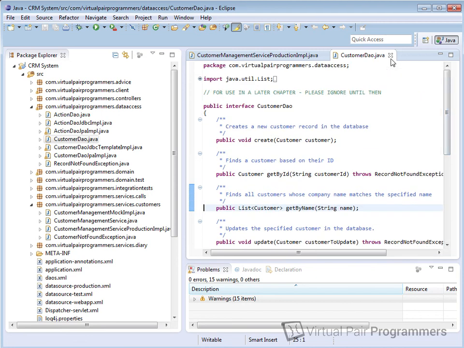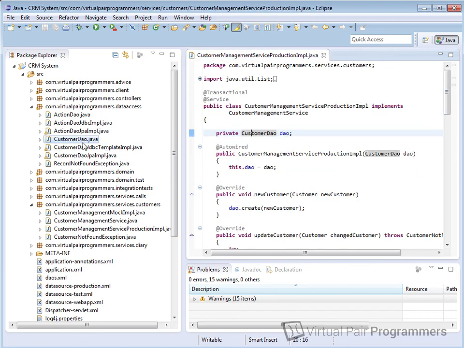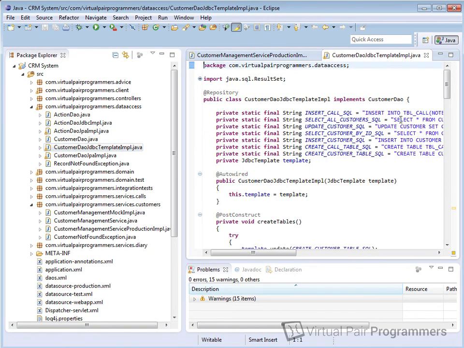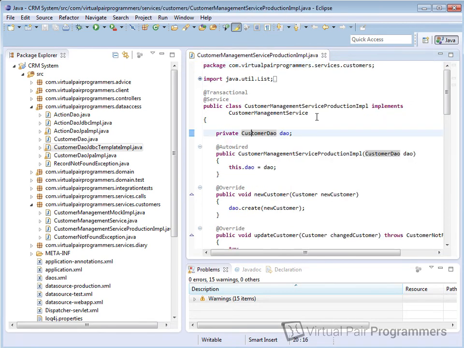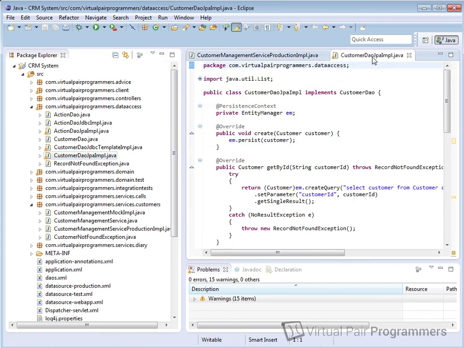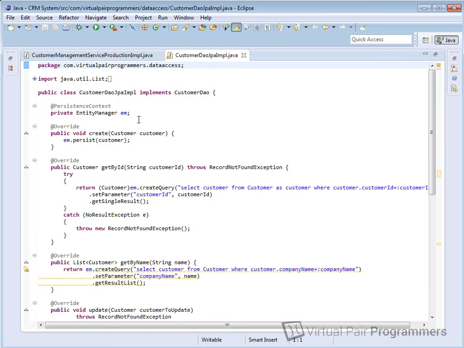But the important thing is there are several implementations of this DAO. Well, there's two here. There's one which uses regular JDBC. That means just regular SQL statements. And there's one using JPA, that's the Java Persistence API. Now, if you didn't do the Spring Framework Fundamentals course, please don't panic and think that you need to understand JPA for this course. You really don't. If you're not interested in JPA, it does not matter.